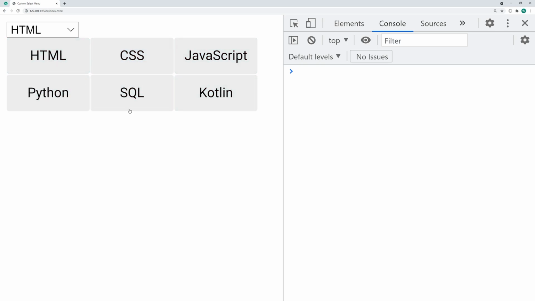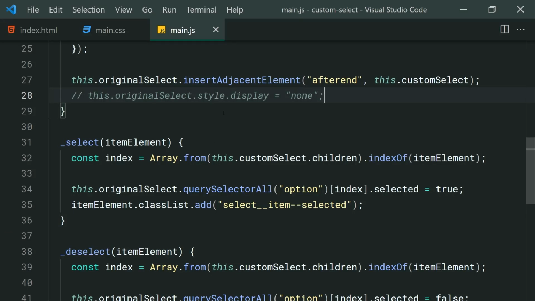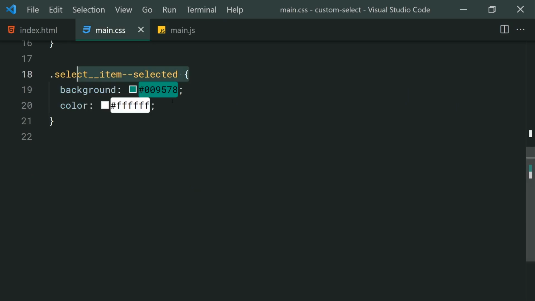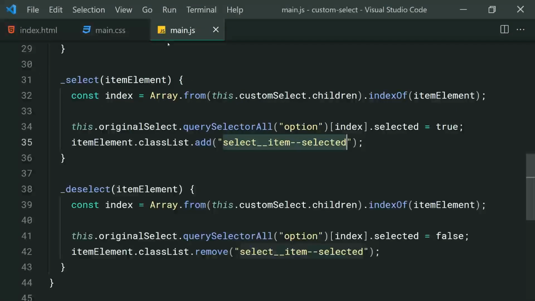So to fix that, if we go back inside the JavaScript, let's go down to our select method. When you select an element, we're basically going to clear the slate and remove our selected fancy CSS class from every single one. Then run this code down here to make it work as per normal.